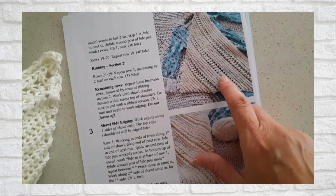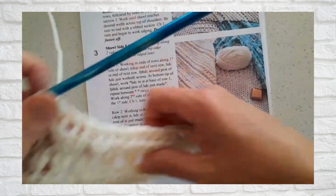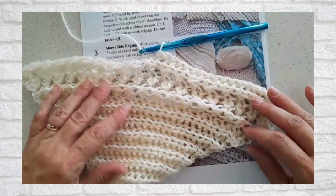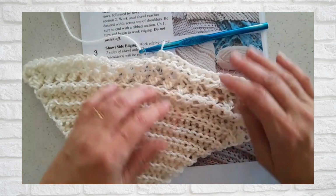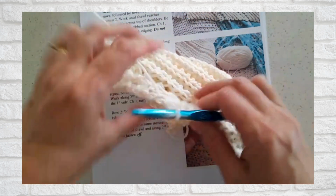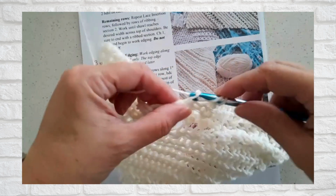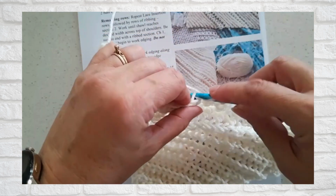You can see on this sample here I did 3 repetitions of the lace, and I've just completed my lace here. You can see how pretty it is. Because you've got back loops only for the lace section, it also creates a bit of a ribbing there. And I've just continued working my half double slip stitch now for the ribbed section.